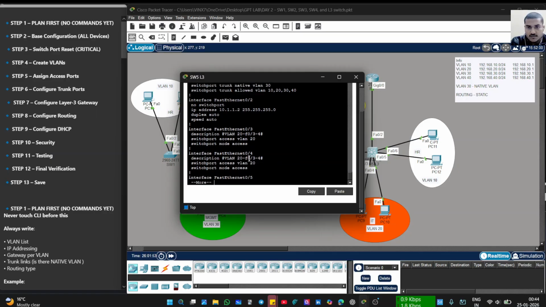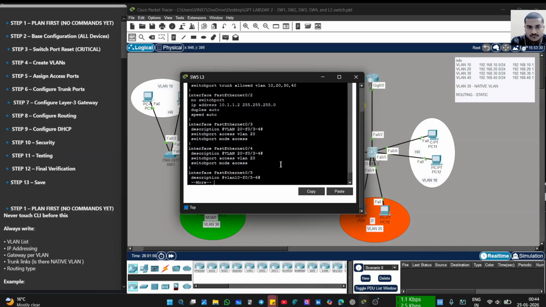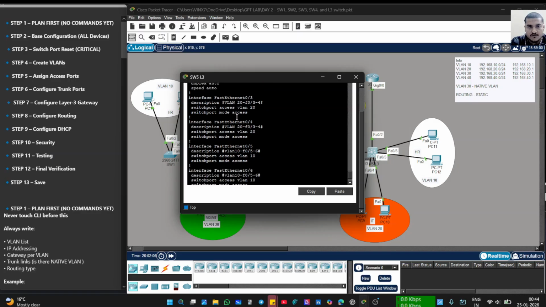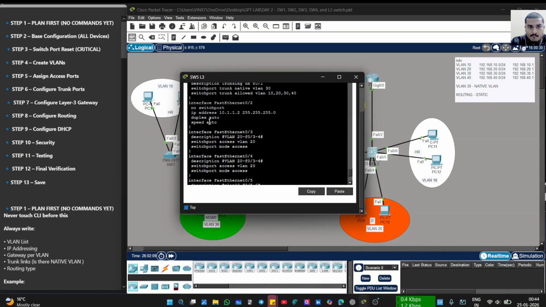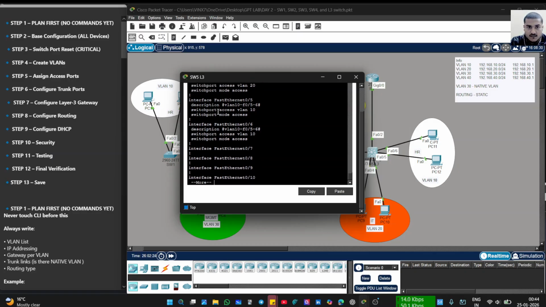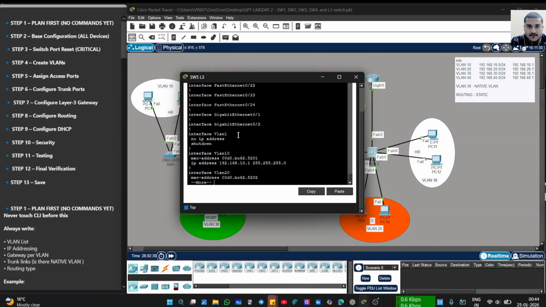What about 3 and 4, and 5 and 6? They are access ports. No switchport with an IP address means the configuration was done in router mode, and the rest is written under access, whatever we have done right here.